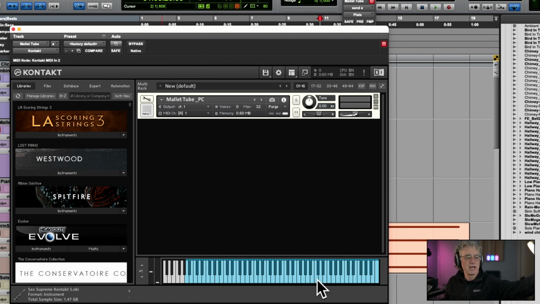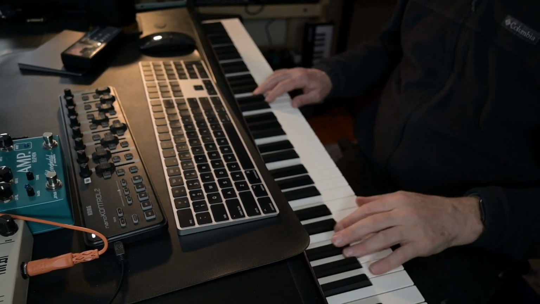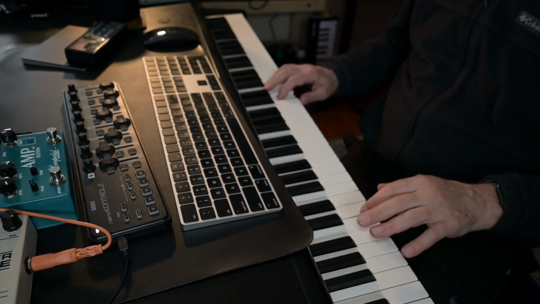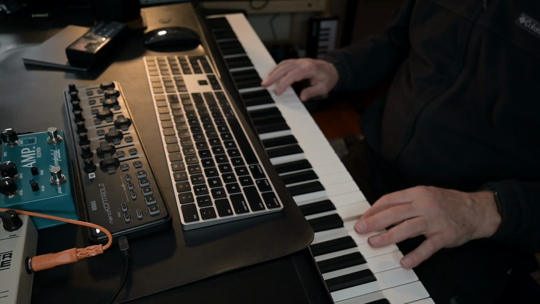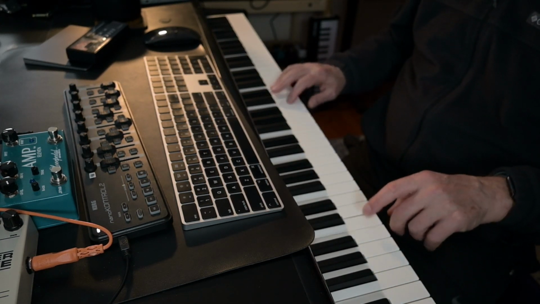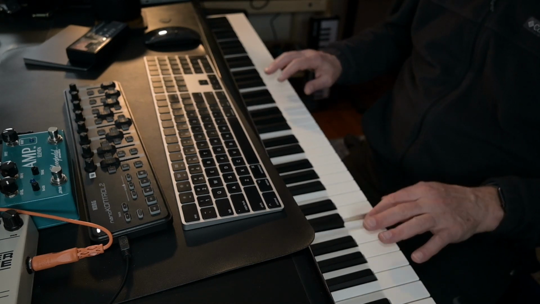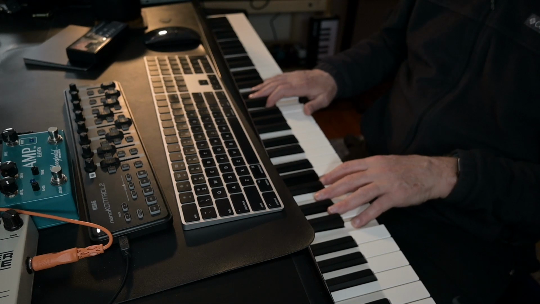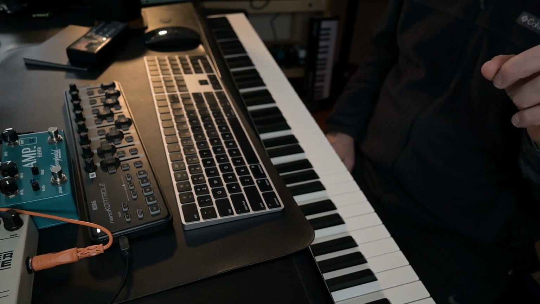Here, let me move this camera for now. So in other words, so instead of going like this, right, I can create these almost drum-like rhythms with that kind of a pitch. I didn't invent that.